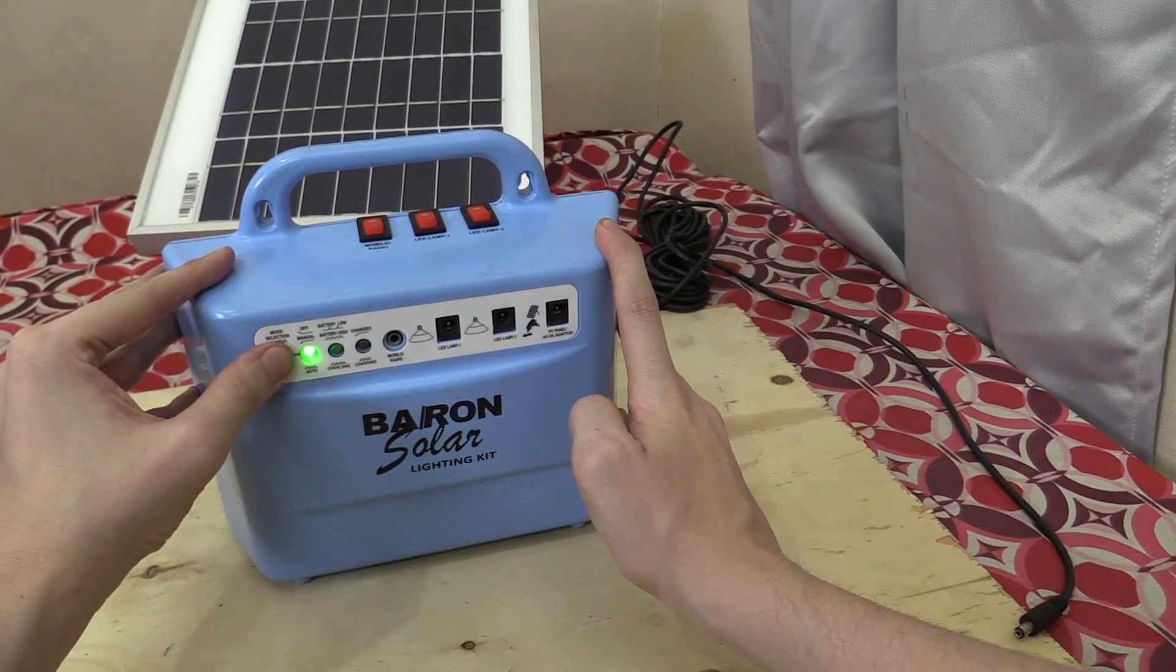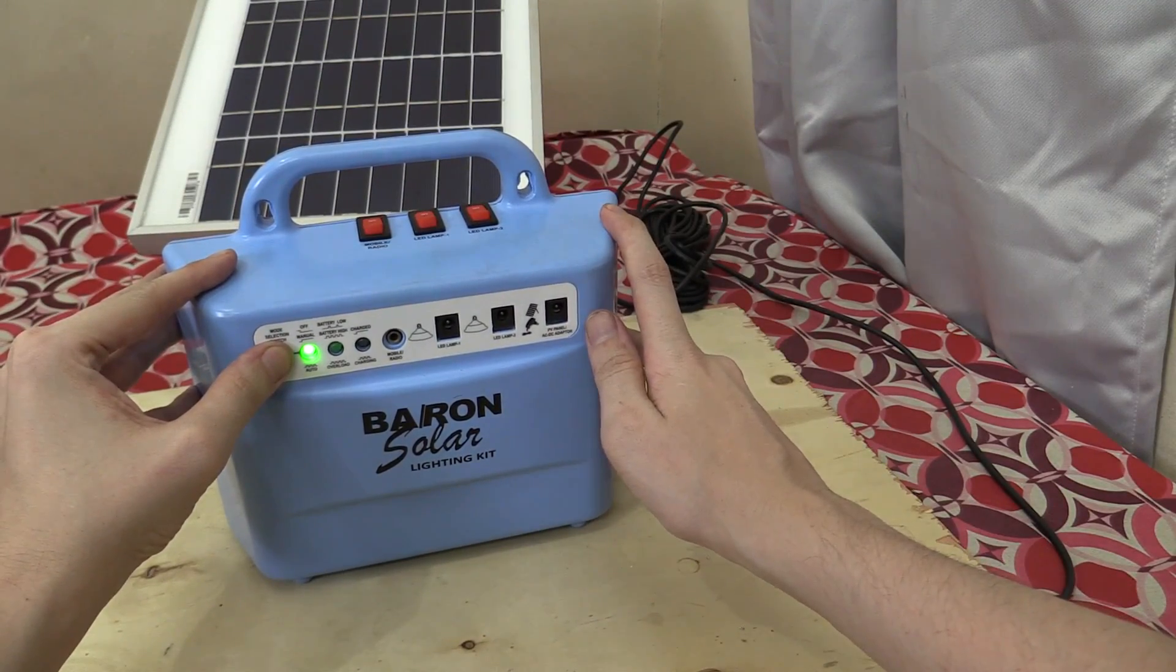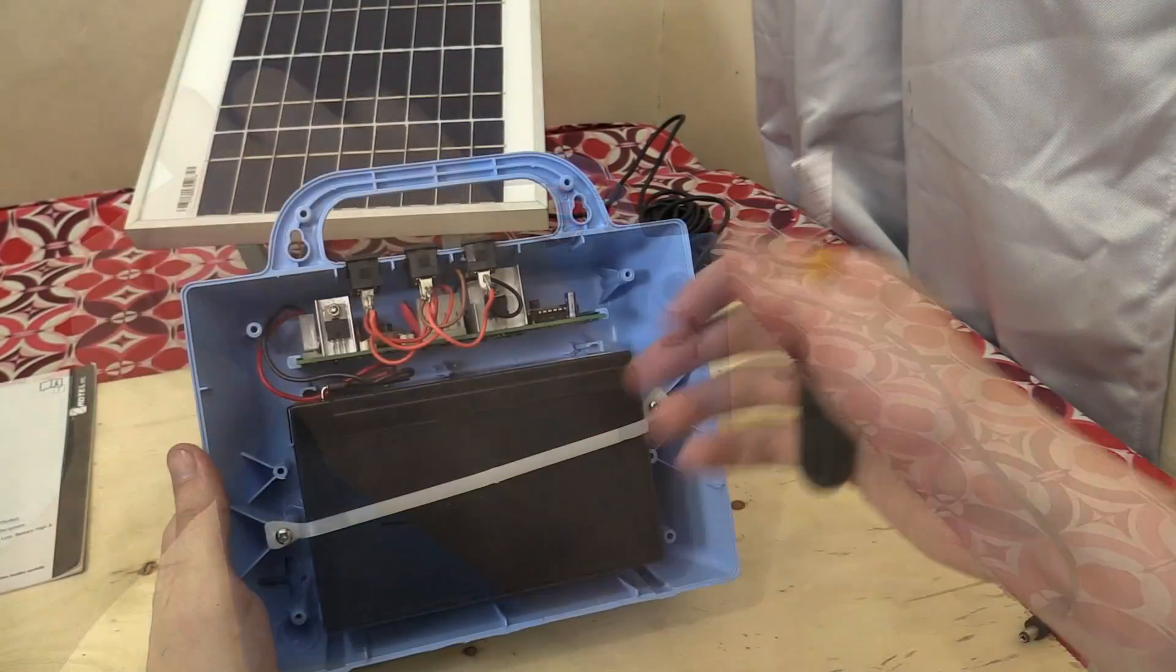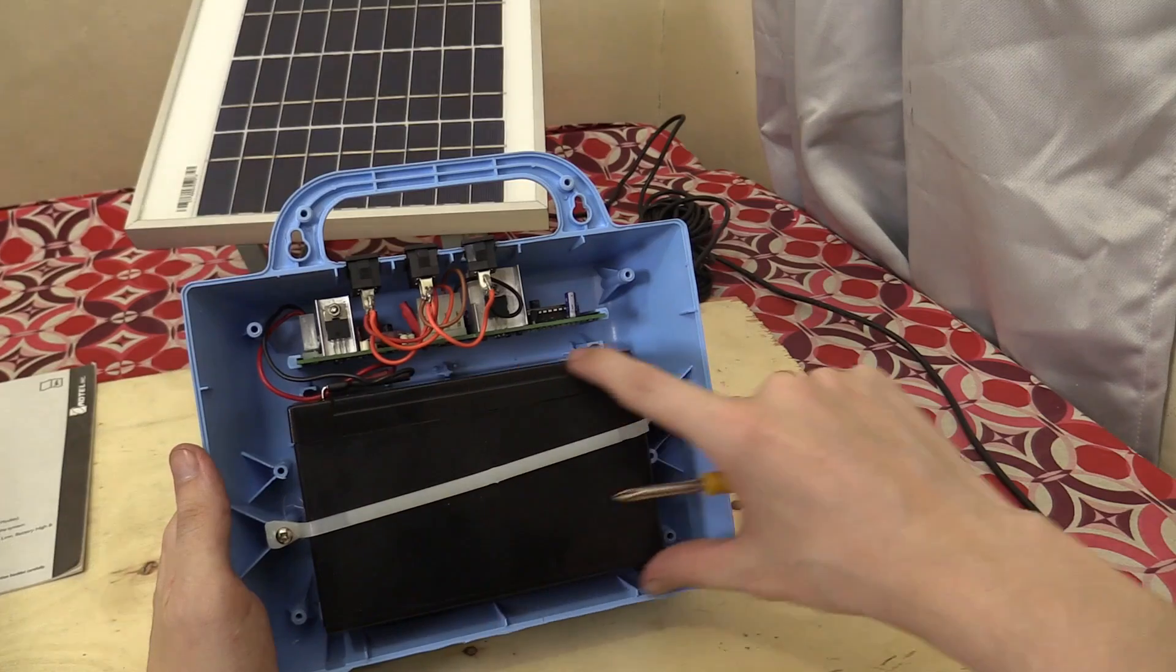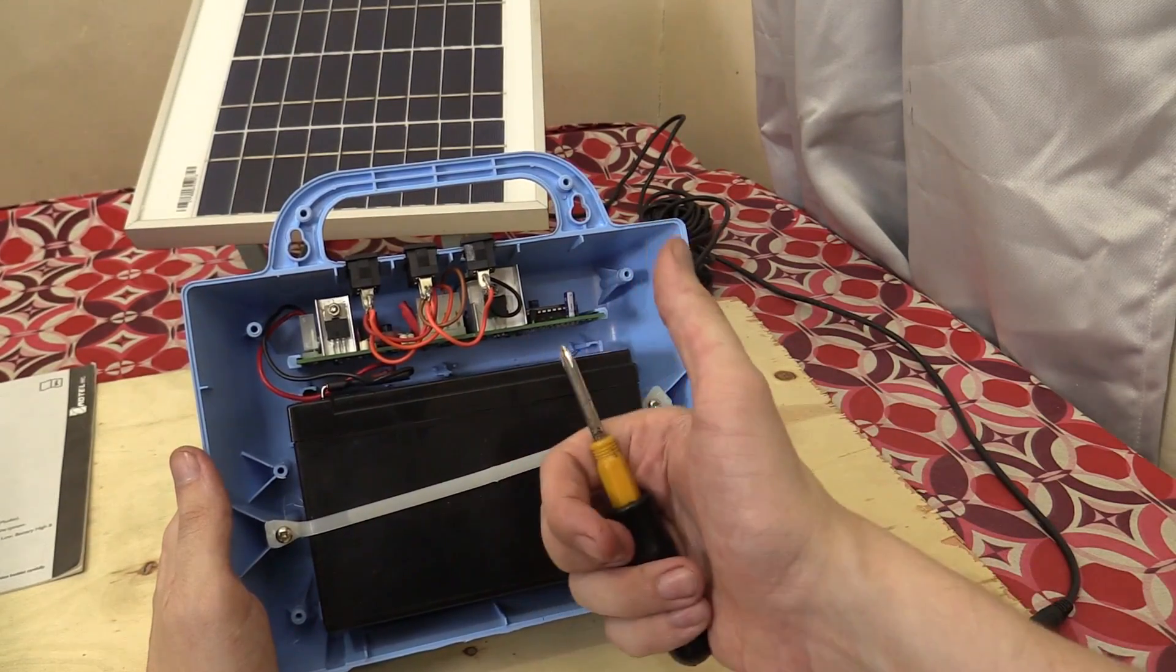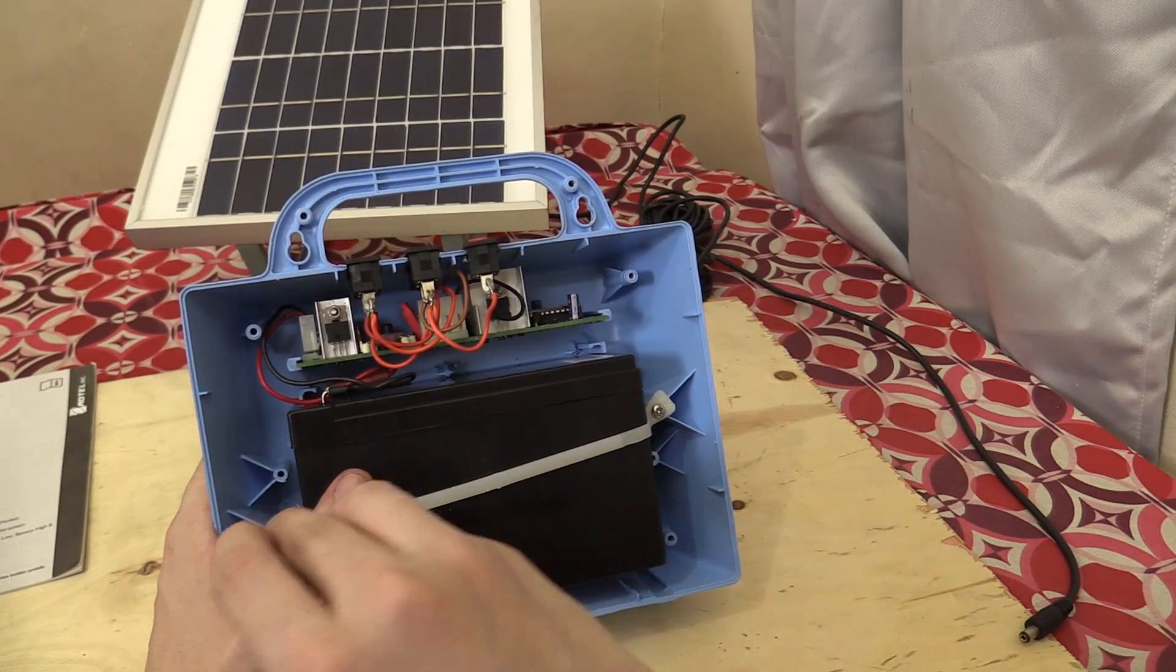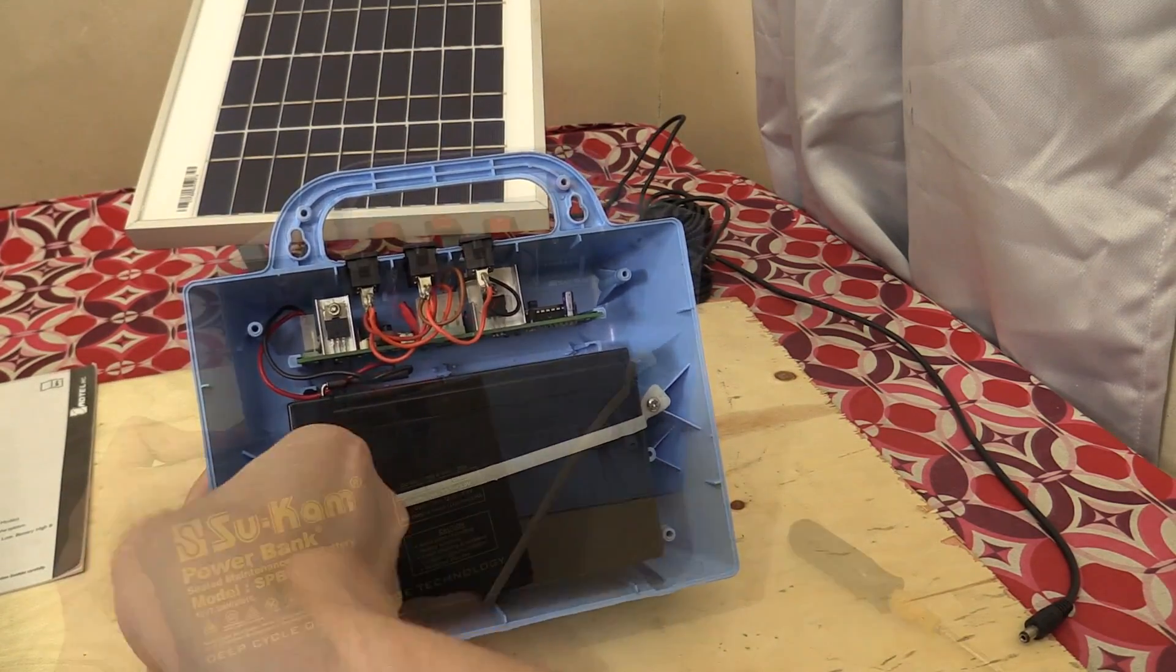So I think that's enough testing. Let's turn this off and open it up and take a look inside. So I'll just go ahead and remove all the screws. So there we go. Immediately we can see that most of the space is taken up by this big battery, and that's actually good because bigger battery means bigger capacity. Let me remove this strap so we can take the battery out and take a closer look. And there you go.